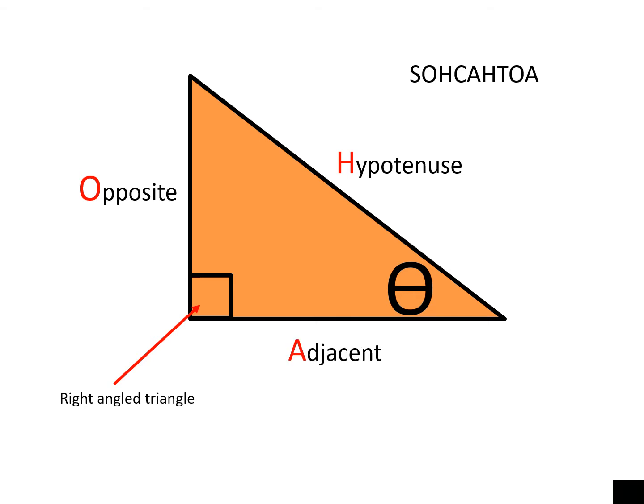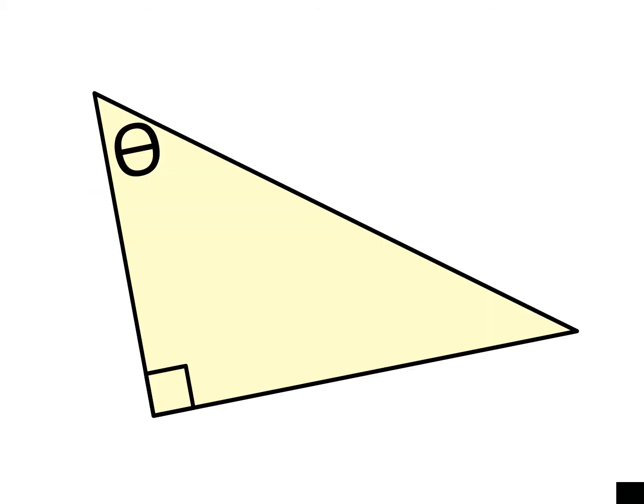And sometimes if the triangles are a funny way round, it still applies exactly the same. That's our angle up at the top. Start by the hypotenuse, the longest side opposite the right angle, so that's the hypotenuse. Opposite the angle, opposite, and then the third side is the adjacent.